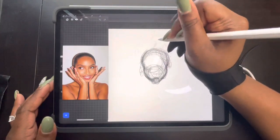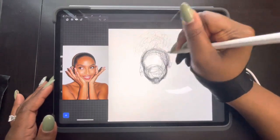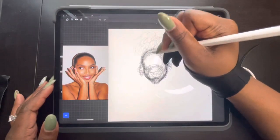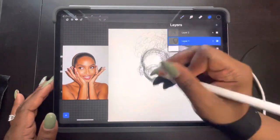And you know, with all of my drawings, I have to add my own little spin to it. So even though her hair is slicked back in this reference photo, I'm giving her a nice high poofy bun. Yes, ma'am. And then also adding, you know, a little side part bang.